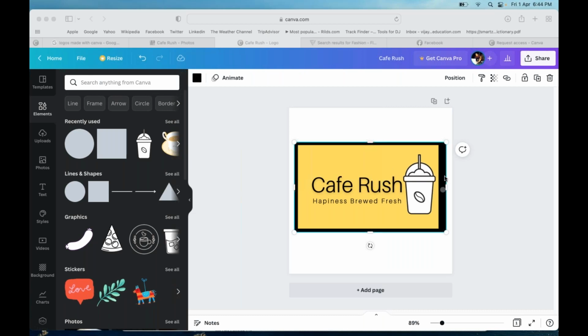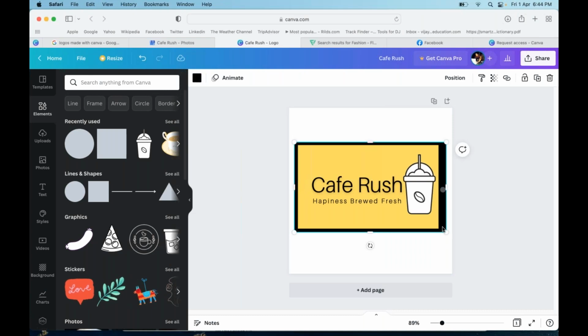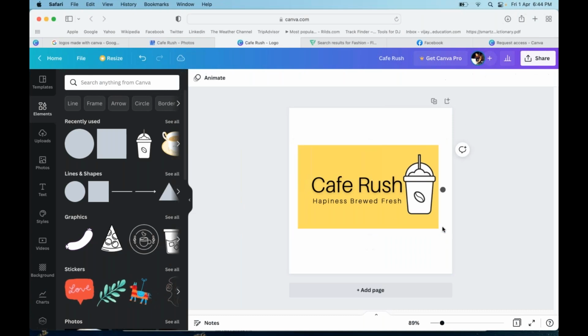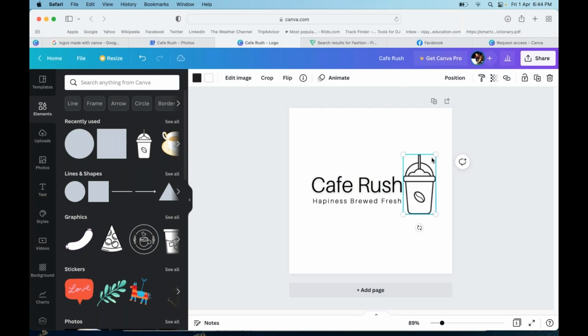So it can be a content. I've just used a tablet design here. Any point of time I can take that out, remove the square. So this is just to start with something very simple. And after this, you can go on adding the elements. See here, it's a cafe, so it's not that serious a kind of business.